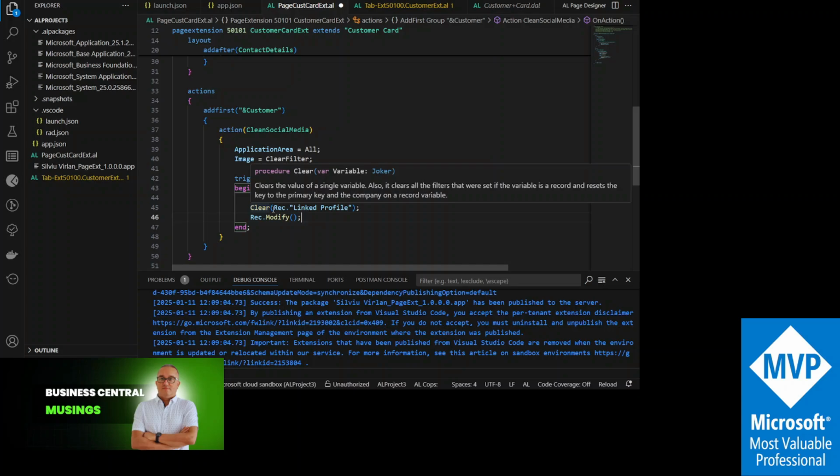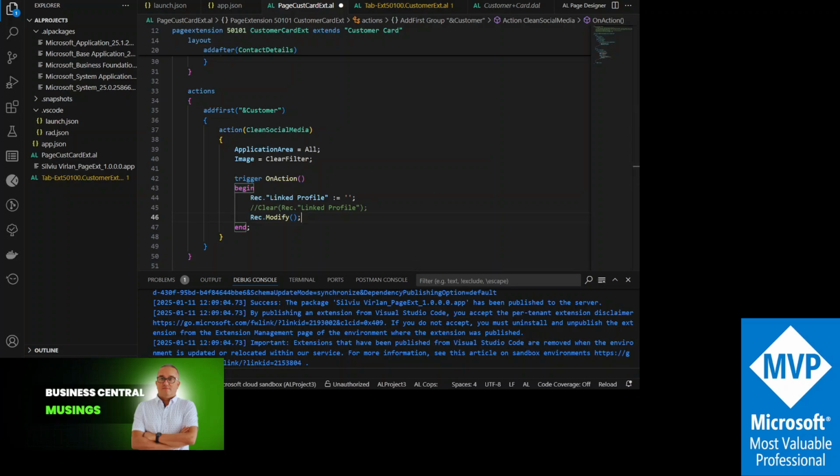So I would say that in this case it probably fits better to use the fact that we're emptying a text field like that.